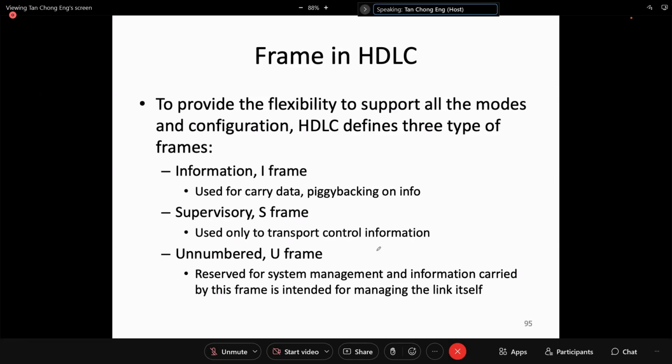ATM offers a better service as compared to frame relay. Then frame relay will become extinct, and people will be using more ATM. But again, ATM protocol is proprietary. They are expensive as well. So people think that maybe I do not need all the features offered by ATM. So I will just go with the cheaper Ethernet.